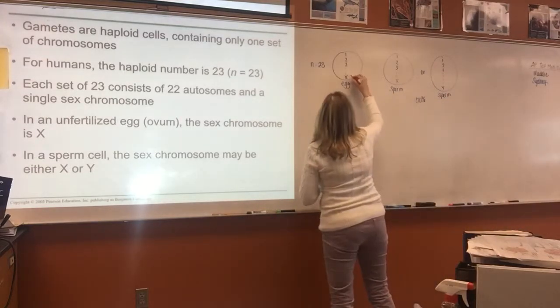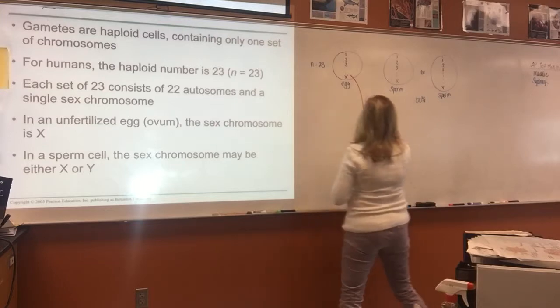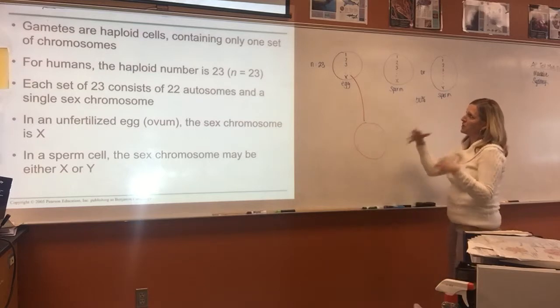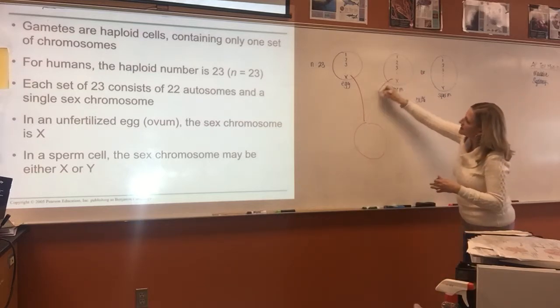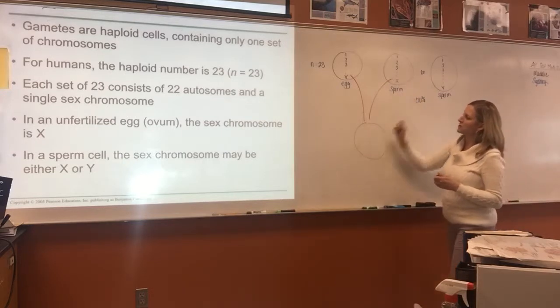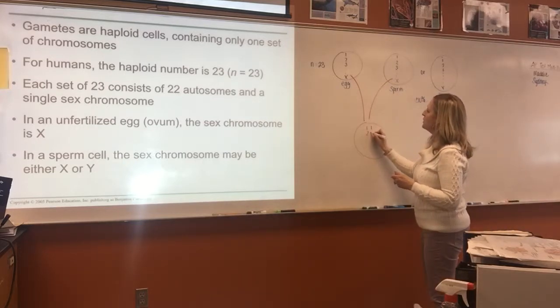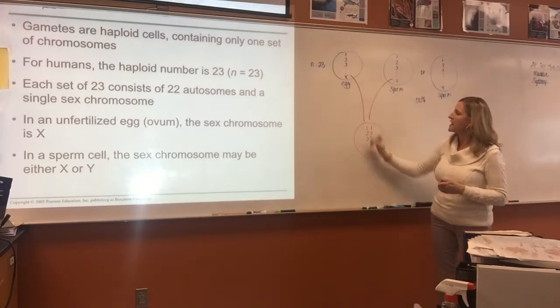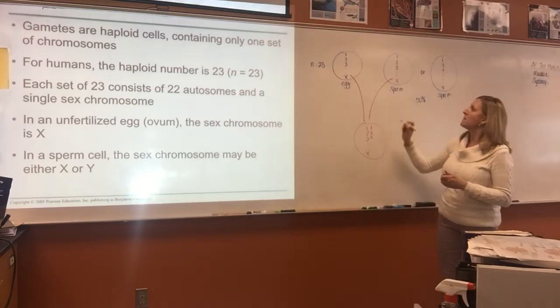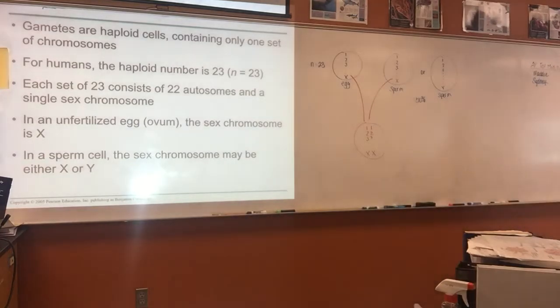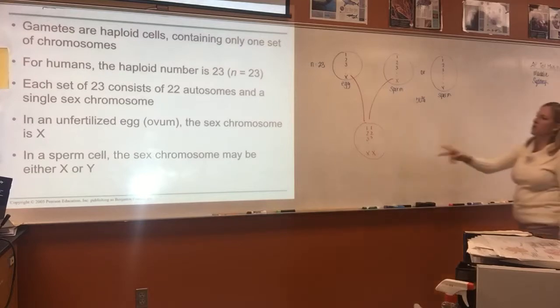So when you have a baby, mom in her egg cell always gives one of every kind of chromosome, so she's going to give one chromosome number 1, one chromosome number 2, and let's say this sperm fertilizes that egg cell, and this sperm cell has an X chromosome. So this baby is going to have 2 of every kind of chromosome, so 2 number 1s, 2 number 2s, 2 number 3s, all the way up until 2 number 23s. She's going to get an X chromosome from mom and an X chromosome from dad, and this is going to be a baby girl, because she has 2 X chromosomes.